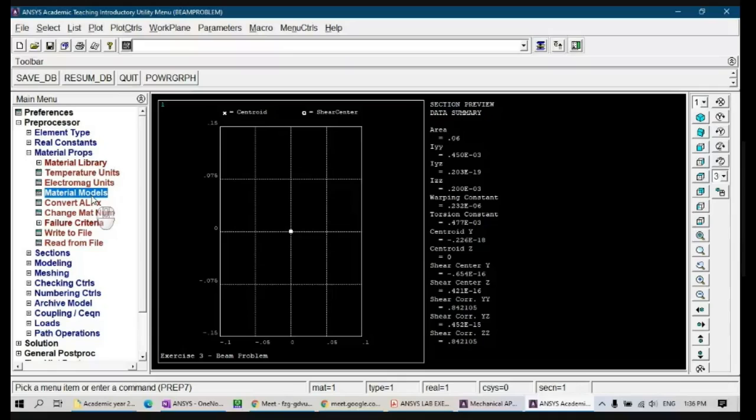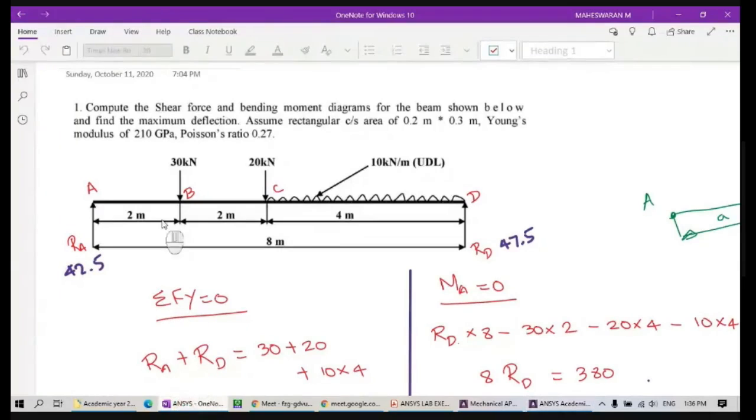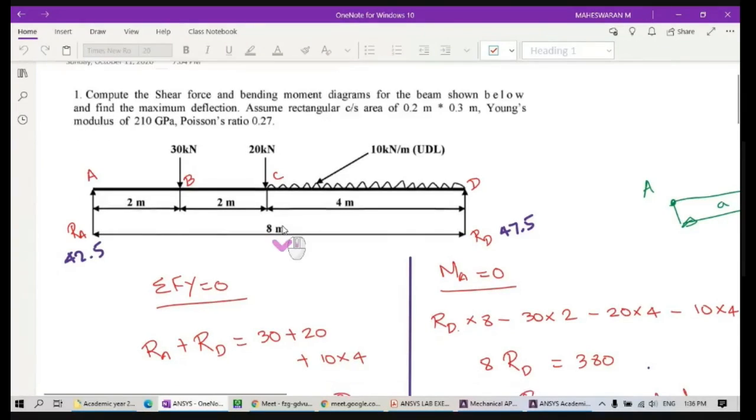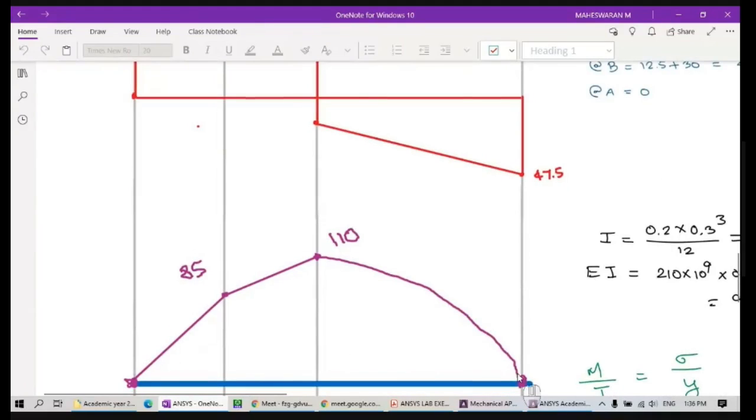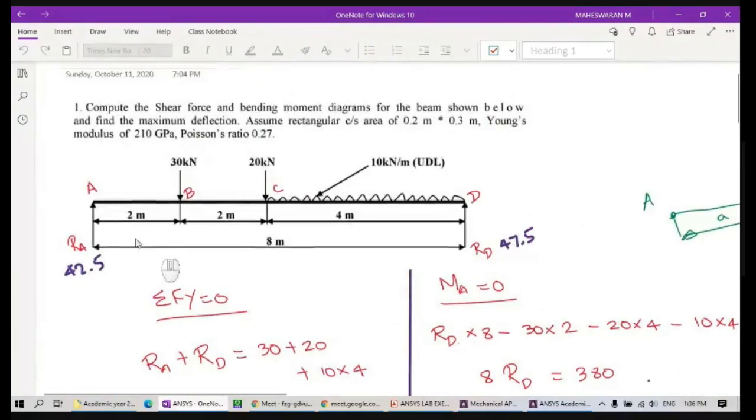So till now I have done some process, right? Now I am going to model. When I want to model it, I can't create lots of nodes, right? If you look at the shear force and bending moment diagram, at this place it comes smooth, and at this place for you to get a smooth curve, you should have that many nodes, right? On one node for the beam, you should not do it, right? For 8 meters I should have at least 20 over a distance. So lots of points will give a more smooth curve.